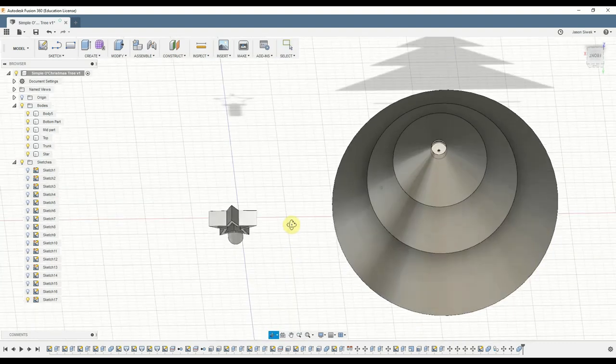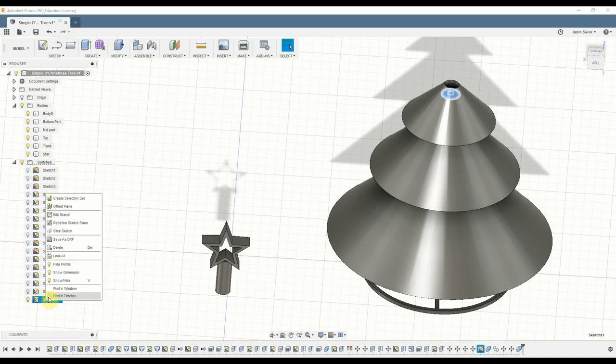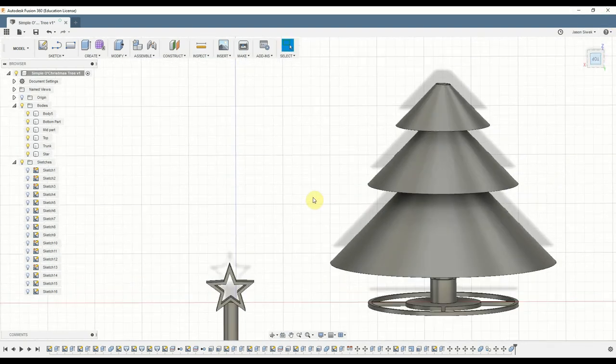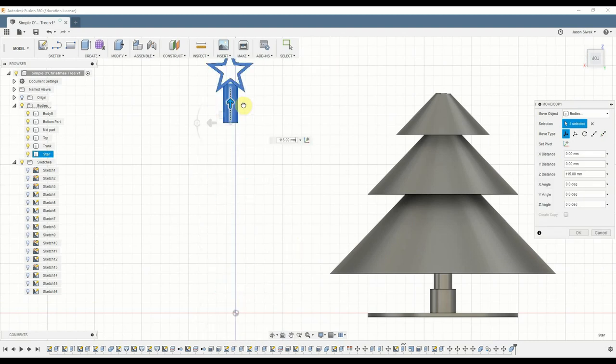Let's make sure that hole is what we need, because I should not have created that sketch. What sketch is that? I want to delete that sketch. I don't need it. Delete. That's just going to confuse me. And we're almost done. Let's take our star and place it at the top of our tree.